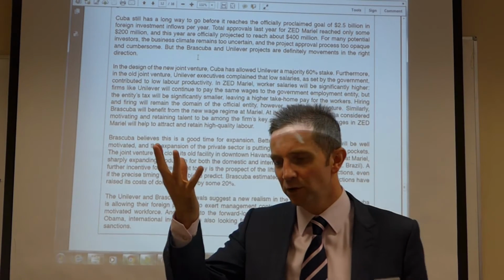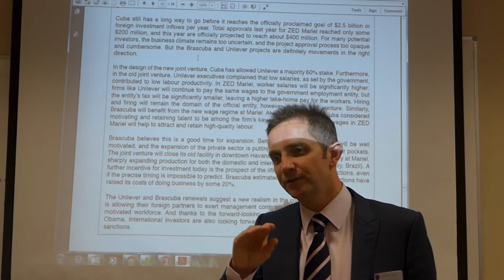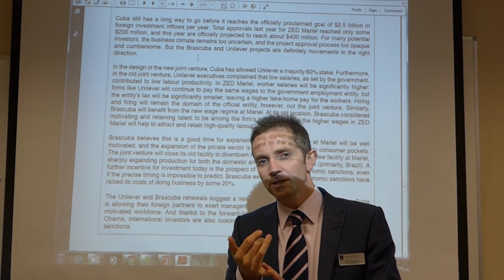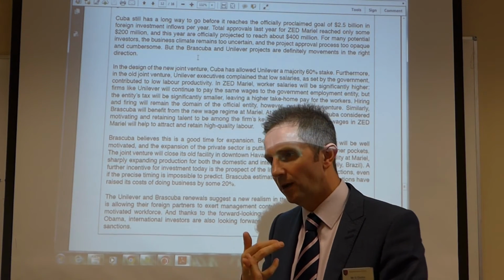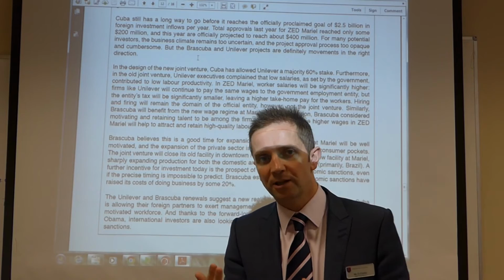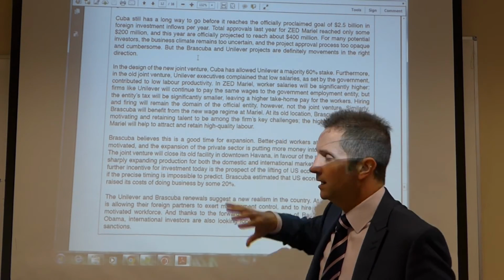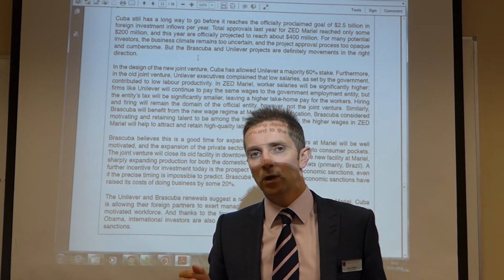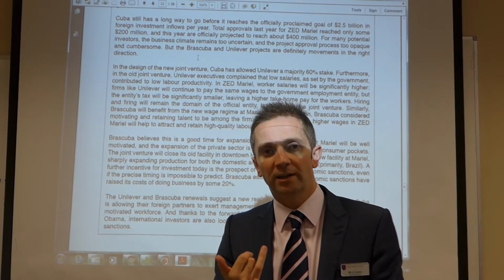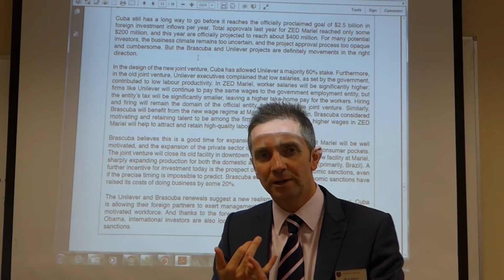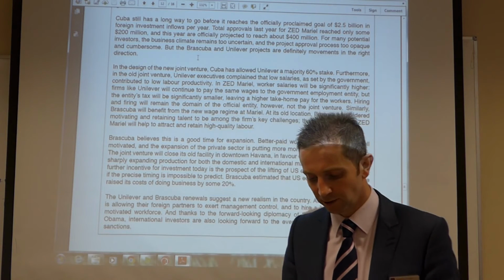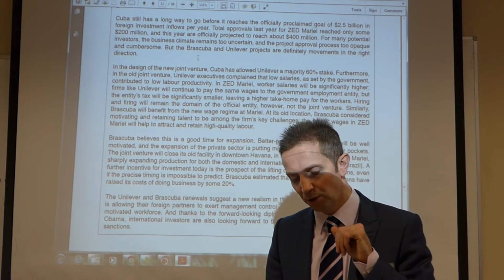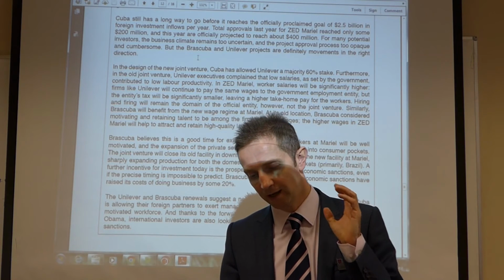Now in the back of your mind you need to be thinking, okay, this FDI, what's it going to be doing to aggregate demand? What's it going to be doing to aggregate supply? How can I model this on a diagram? The fact that the local population will be more technically skilled, enjoying higher wages. How again will this help both aggregate demand and aggregate supply? You've got to be thinking about these things all the time for this particular extract.